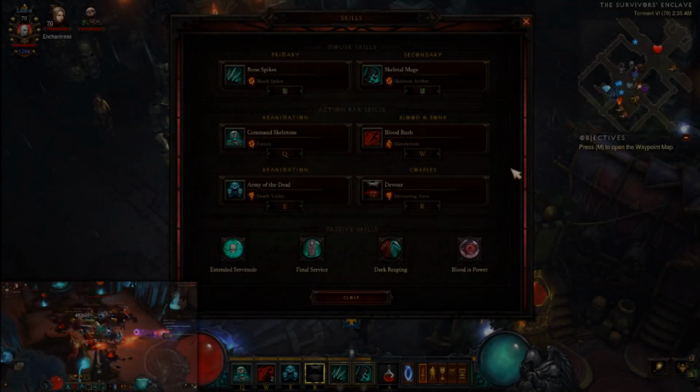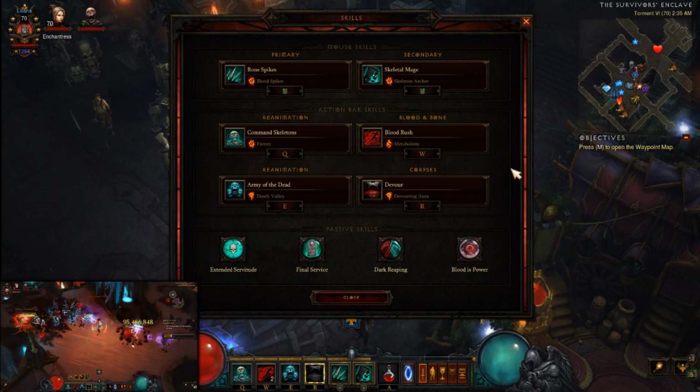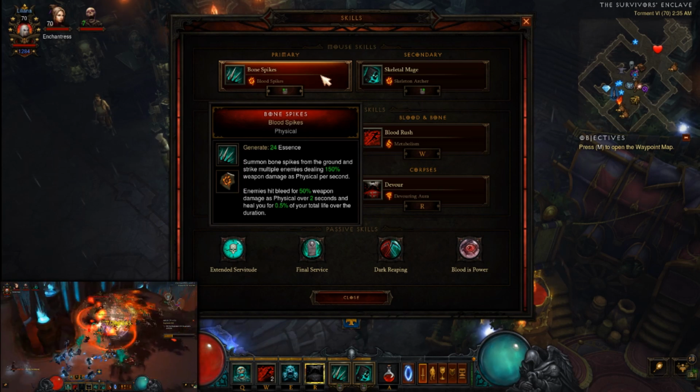Alright, so next let's get into the abilities, and the build is really pretty flexible. I'm going to show you guys which runes that I prefer and then show you some variations as well, some alternatives. So first off, we have Bone Spikes with Blood Spikes. This is going to be our generator.